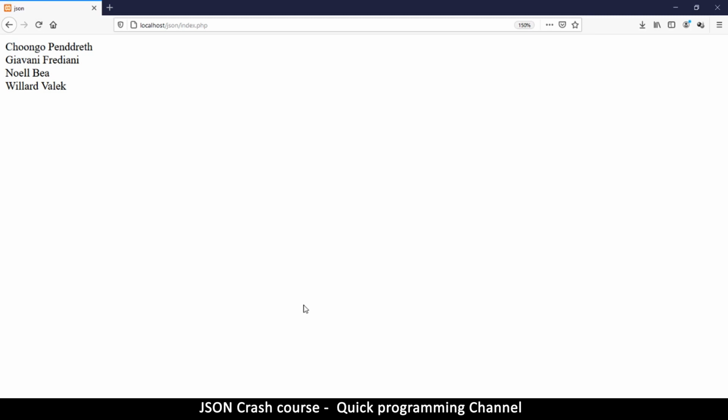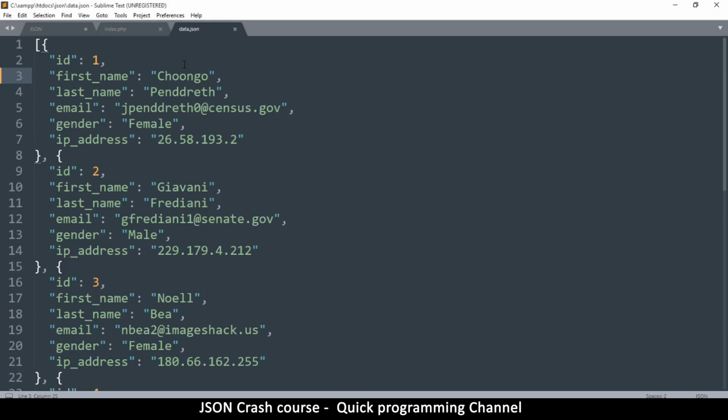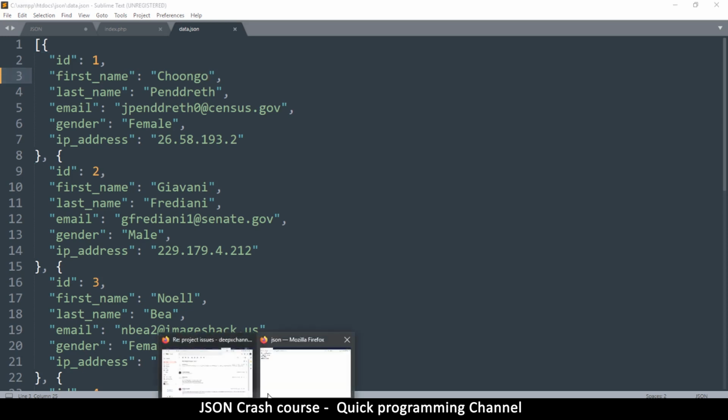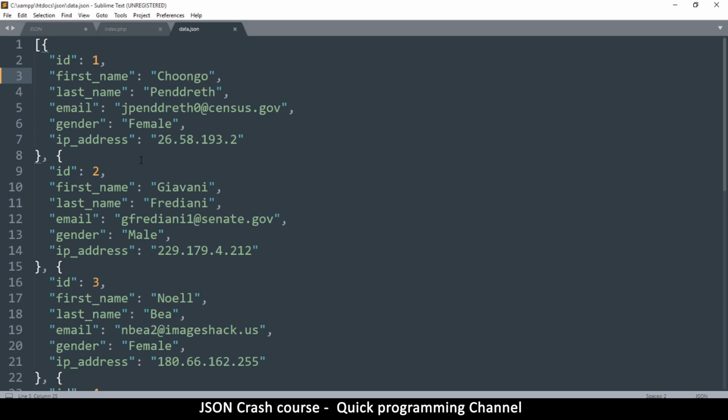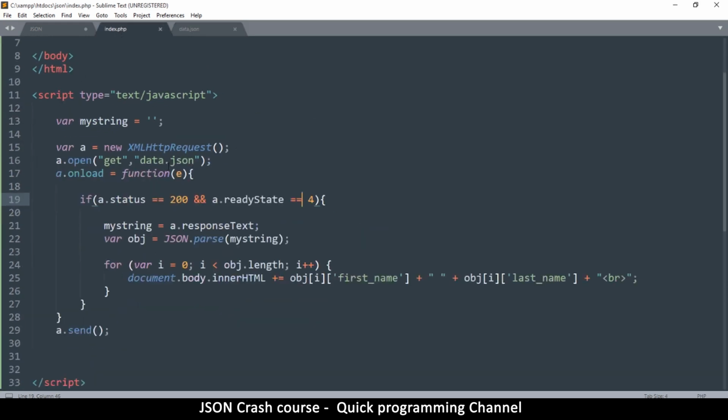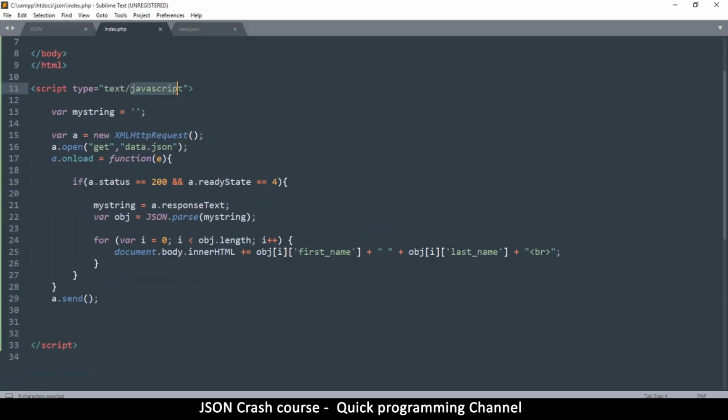So as you can see now, the data is being transferred from the server, which could be running PHP, for example, and then the front end, which is the browser, could be running JavaScript, because that's what we are running here. And still, we are able to communicate between the two systems from JavaScript to PHP and back.